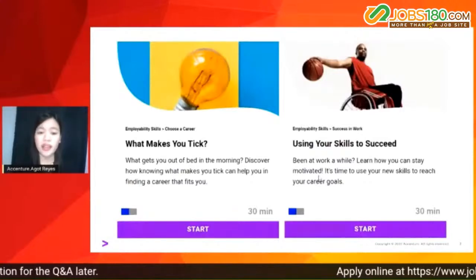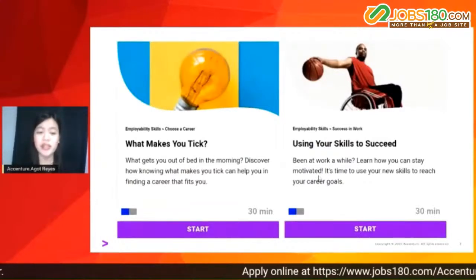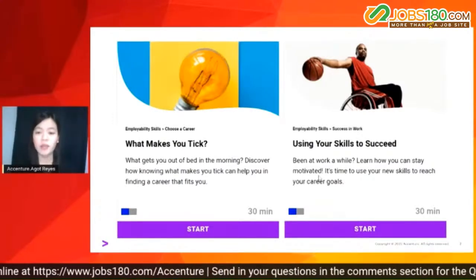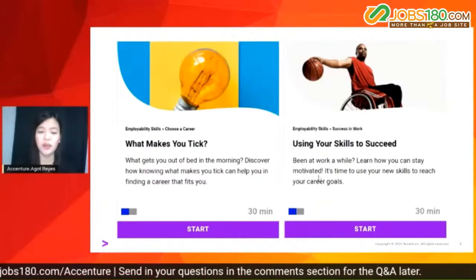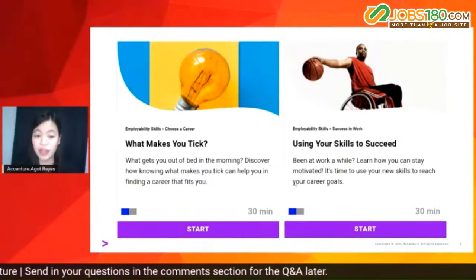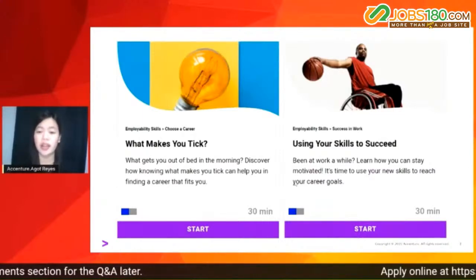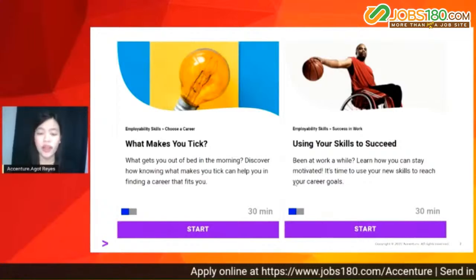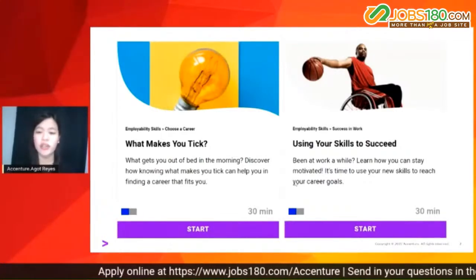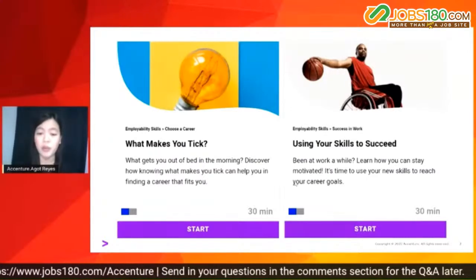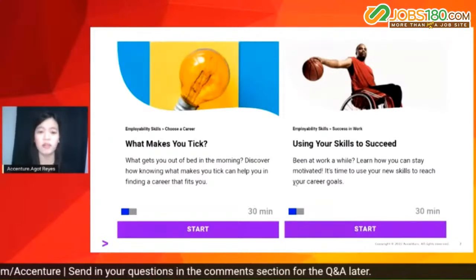So this presentation is actually an excerpt from our Skills to Succeed Academy, which is a combination of two different modules. This includes Module 4 of What Makes You Tick and Module 10 Using Your Skills to Succeed. But don't worry, I'm not going to spend an hour discussing these two topics. I'll also share with you later on how you'd be able to access the Skills to Succeed Academy. In case you want to explore some of the certifications or some of the trainings, specifically on being more employable, this will also help you get on that track.